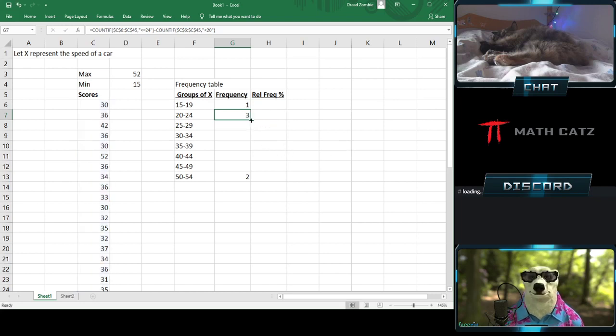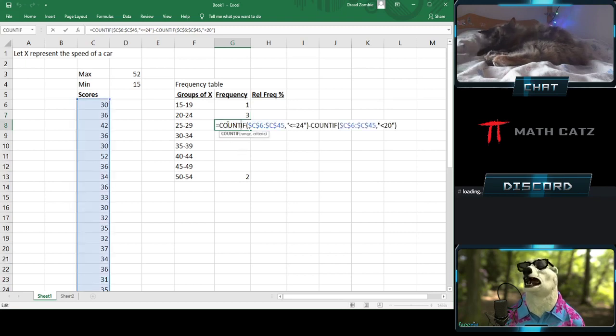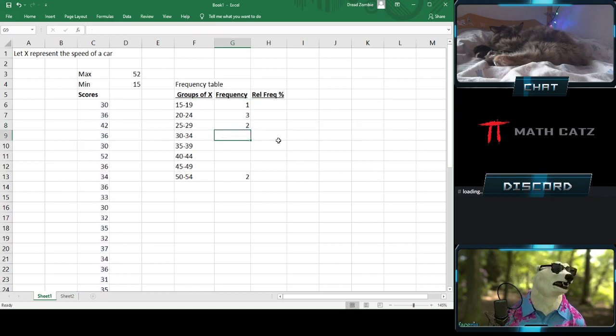So I can drag this formula over and copy it. Yes, the number doesn't make sense right now, but the outline, the skeleton of the calculation is correct. I'm going to count, looking at the scores, which ones are less than or equal to 29, and remove anything less than 25. The skeleton was there. I just needed to update the specifics for this little bracket, 25 to 29. See that there are 2. And then I can just keep going like that.